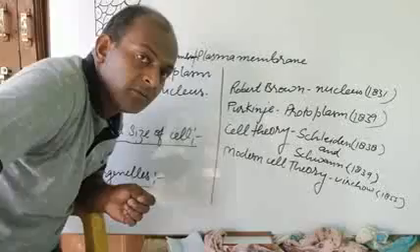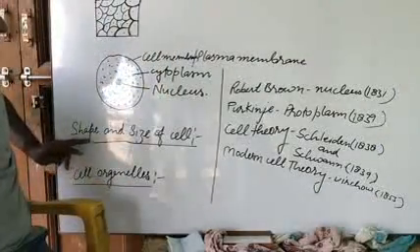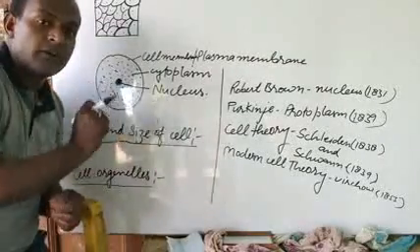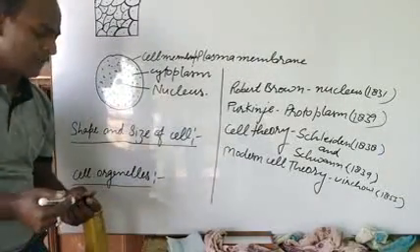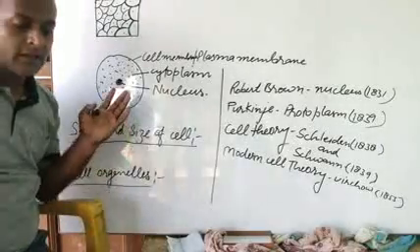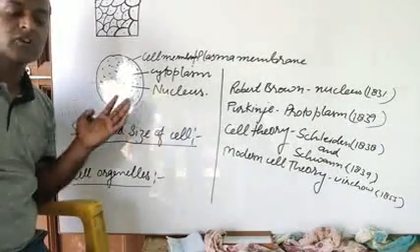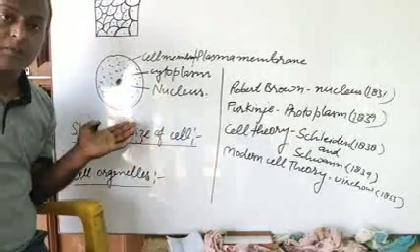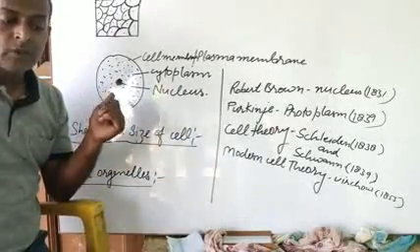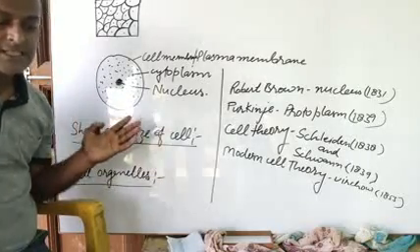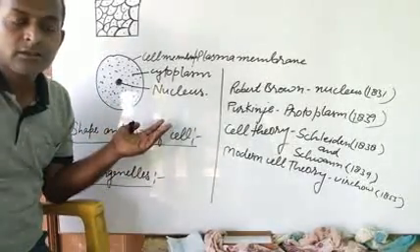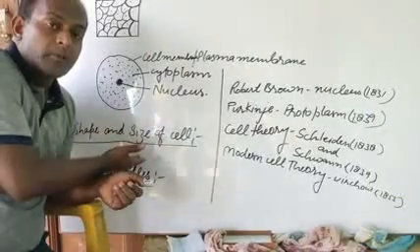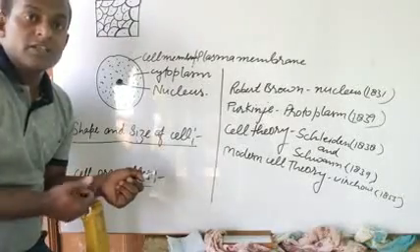After that we come to the next topic, that is shape and size of cell. Students, the shape and size of cells are related to the specific function performed by the cell. Definitely some cells like amoeba keep changing their shape. In some cases the cell shape is more or less fixed. In this situation, the shapes of cells of the human body are also different.